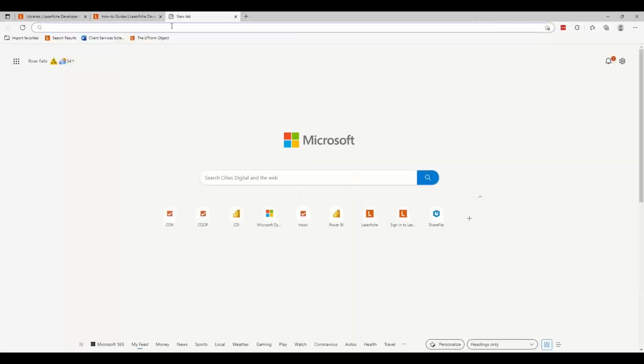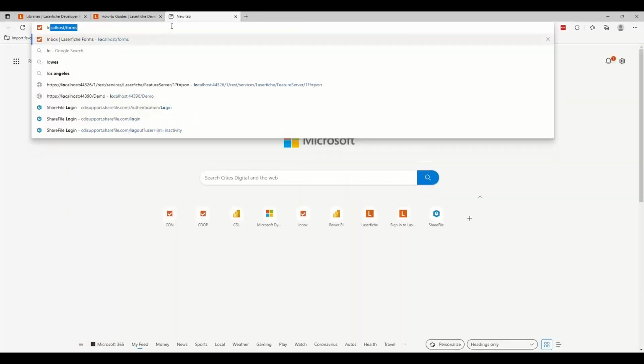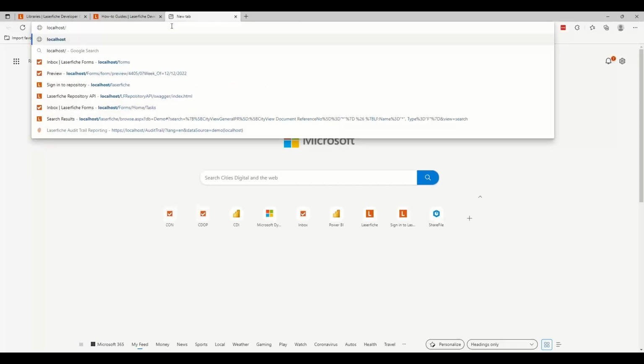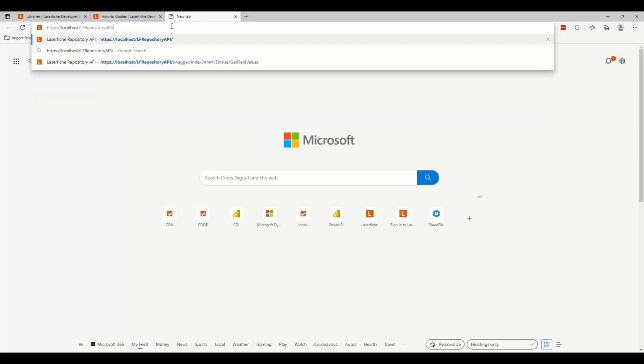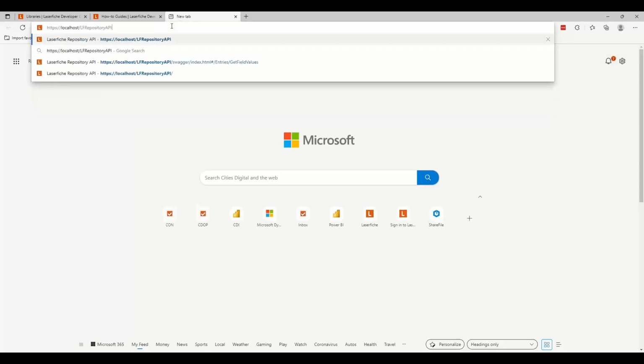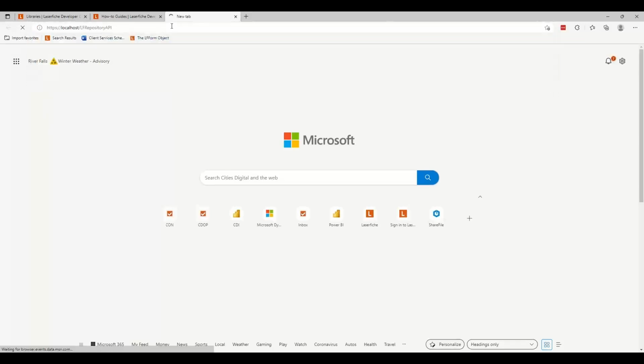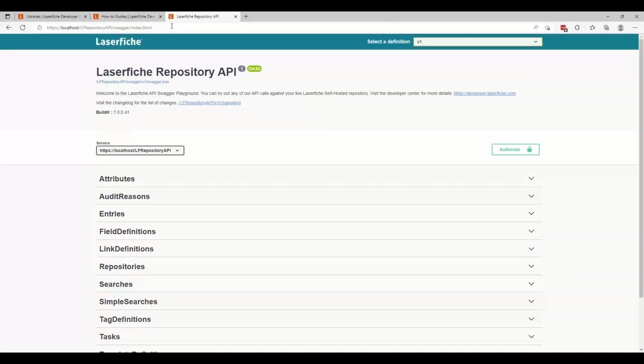For the Laserfiche self-hosted API, we will go to our URL. So that's going to be the server name / Laserfiche repository API by default. And this is going to bring up the Swagger documentation for the Laserfiche API.